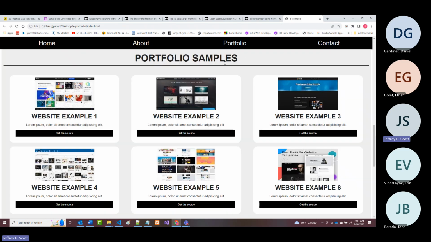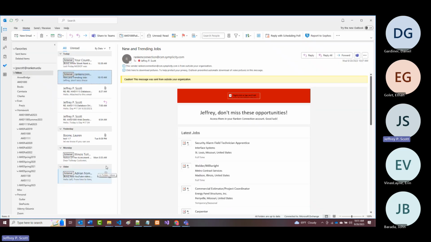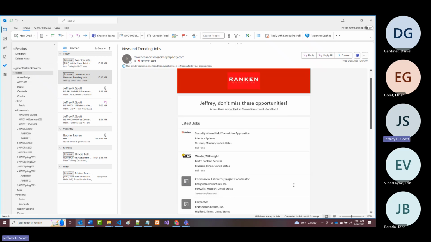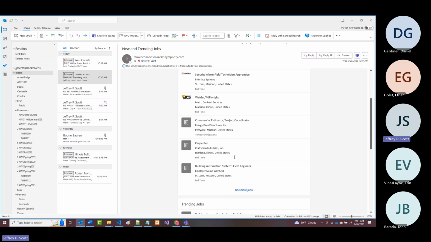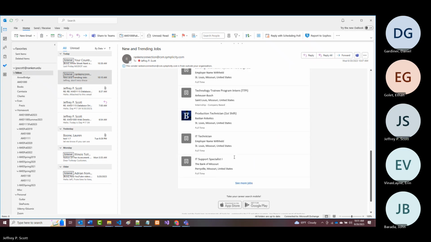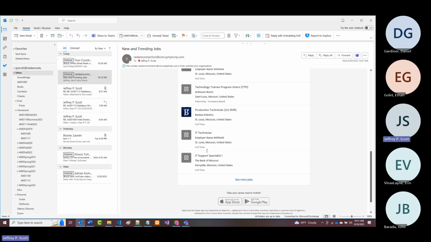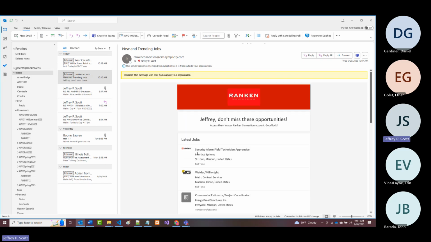And what'll happen is you'll get stuff that'll look more like, let me show you one that I got today, like this. All right. I don't know why it's not showing me the pictures. It usually does, but there we go. All right. So it says latest jobs. Now, I haven't gone and chosen a category, so it shows everything. All right. Notice IT technician, IT support technician, etc.